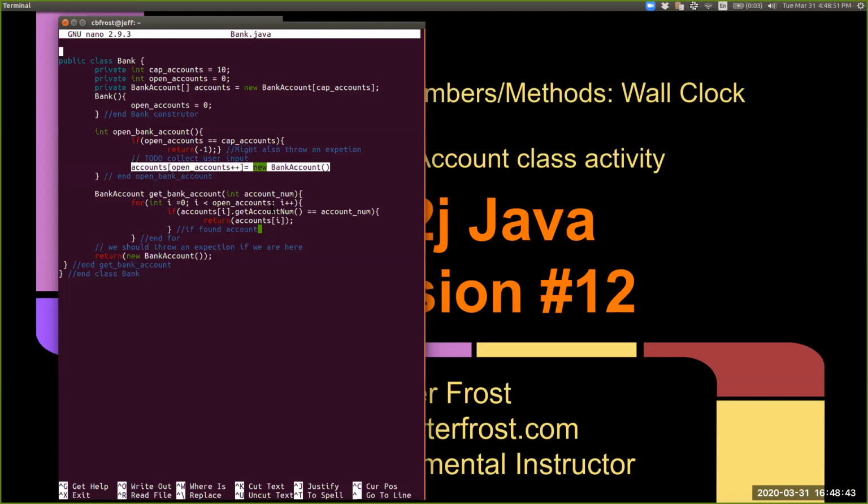And then in the open account, we would have some kind of information. Maybe we have a bank account default constructor that just makes a blank bank account, or we could have an overloaded one that uses all of the stuff to set up their name, their account number, some IDs, sub accounts, whatever it might be, their balance that they initially deposited, things like that.